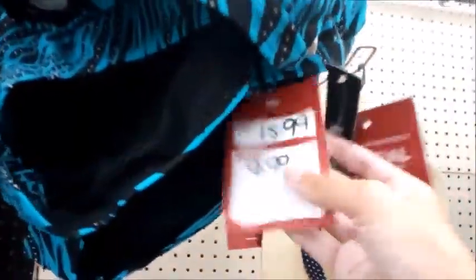Next, I was looking at swimwear. Like I said, I'm going on holiday in September, but I already do have a 1940s style, 50s style retro swimming costume, which is a two-piece. It's kind of like a retro swim dress that I got from a company called Rose Girl many, many moons ago.